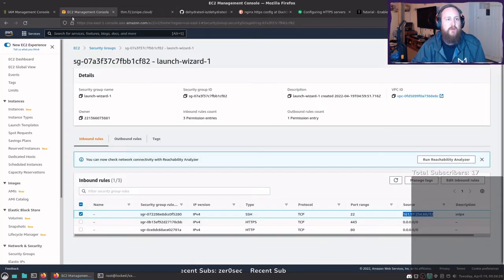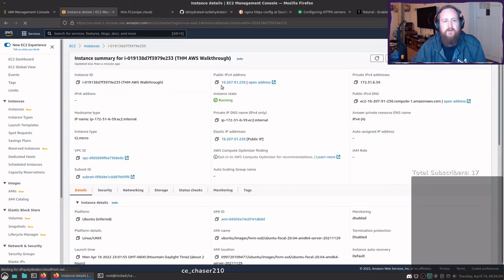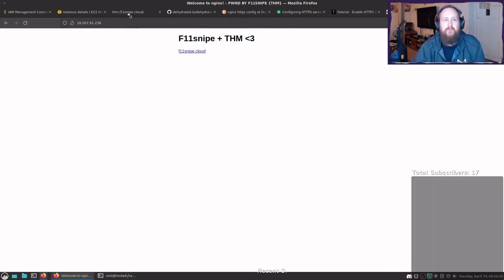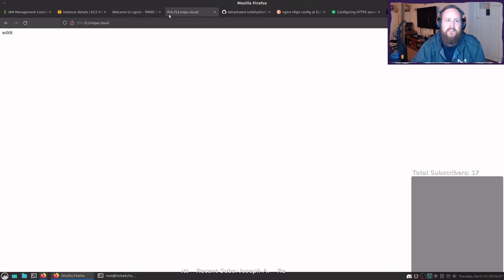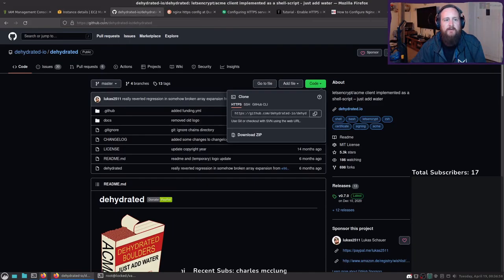But if we go back to the IP by itself, this is why these web servers are so cool, with virtual hosts, because it's one web server, right? But you can host as many websites as you want, really. It's one port. These are both on port 80, right? They're both talking to nginx. nginx is the smart one behind the scenes saying, oh, this is this host, send him here. This is this host, send him here. Use this cert, do this thing. So now we've got two front-facing websites on that server.